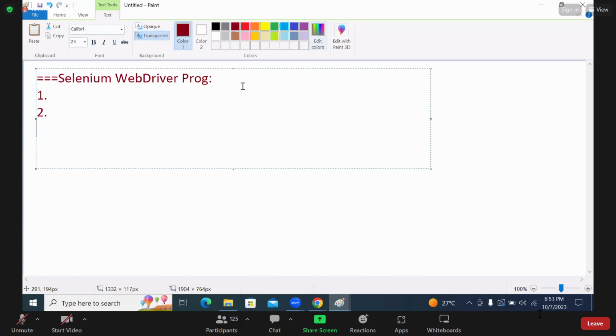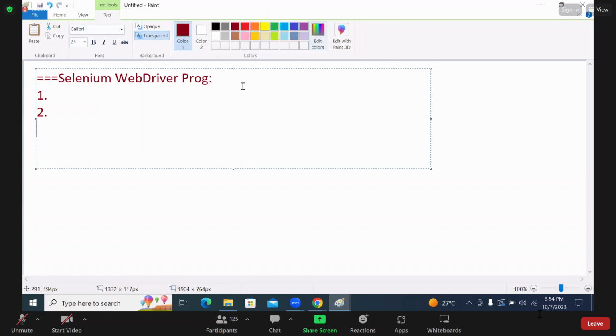Right. So if I'm taking the requirement, we need to write a program in Selenium WebDriver. Not like taking the manual test case and immediately writing the program.